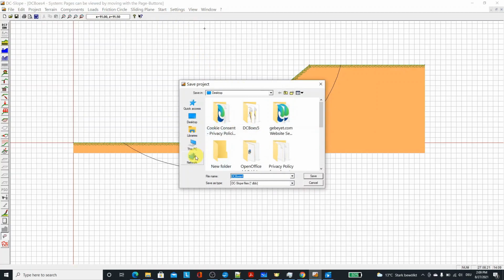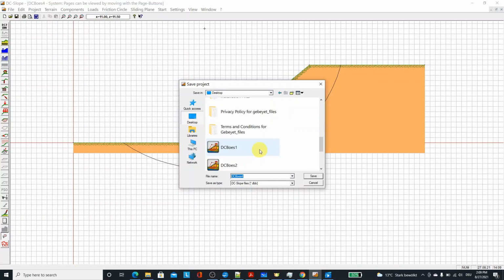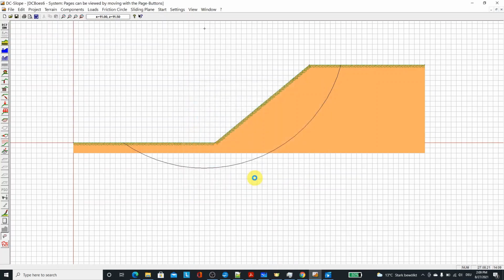Before analyzing, I need to save my file. I will save it with some name. You can give it any name. Then you can analyze. Now I have the results. To see the results, I will go here.